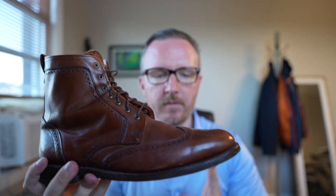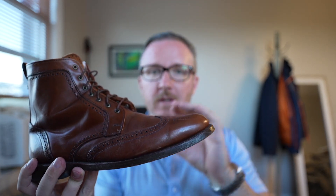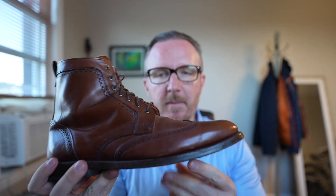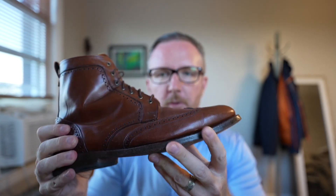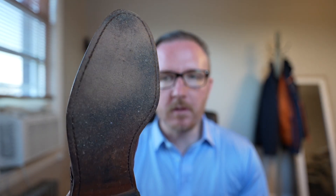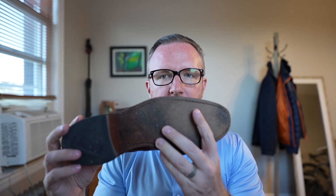Hands down, this is the most comfortable option across leather soles, Day-Night rubber soles, and single soles. The double sole just feels like it has the right amount of cushion — almost like the cushion of the Day-Night rubber outsole — but it molds to your foot just as well if not better than the single leather outsole. Maybe it's the extra material and that little bit of extra give. Once your foot molds into it, it is super comfortable. I've walked forever in these and they are absolutely great.